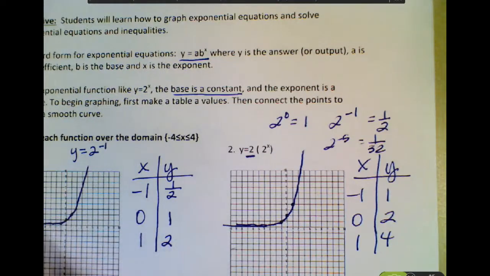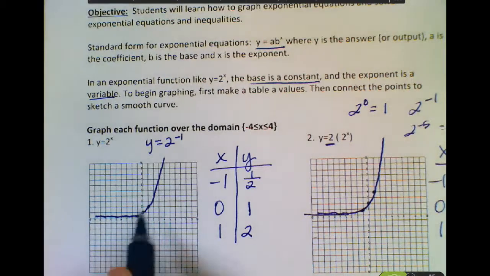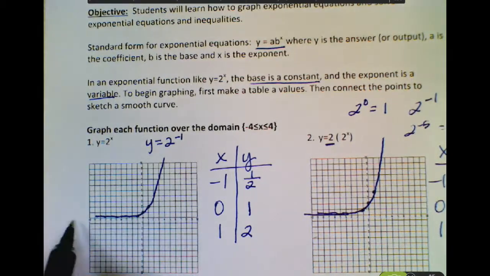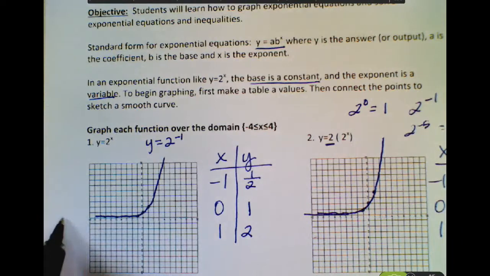So it's always approaching the x-axis, but not actually touching the x-axis. So when you get into calculus, you're going to learn that that's called a limit. That x-axis limits us. We're not going to go below that. If I could draw this graph all the way out as far as I wanted and drew this graph really, really large, you would see that our function would actually come really close to the x-axis, but not ever actually touch it. Okay?